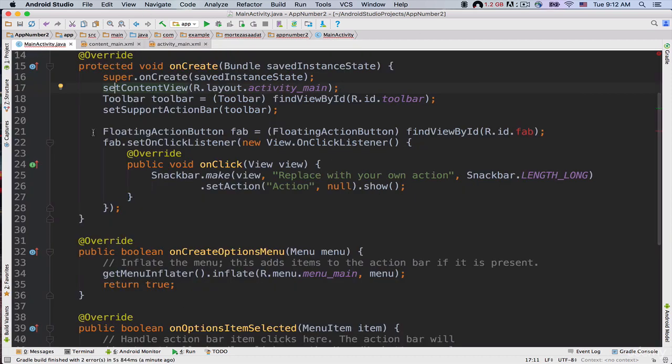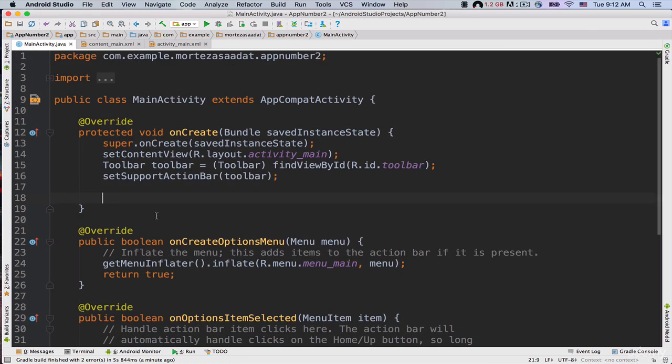And as you can see, we have this piece of code here that is related to the floating action button. We don't have the floating action button now. So this piece of code is redundant. And this piece of code is the cause of the error. This piece of code does not allow our application to run. So inside this onCreate method, I just need to select this piece of code that is related to the floating action button and delete it, right? Make sure that you do not delete the closing curly brace of this onCreate method. So now the error is solved.